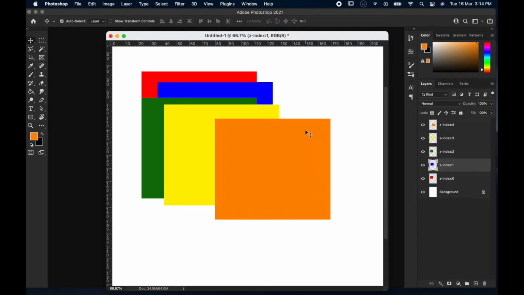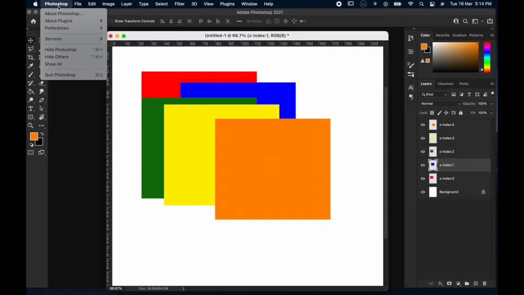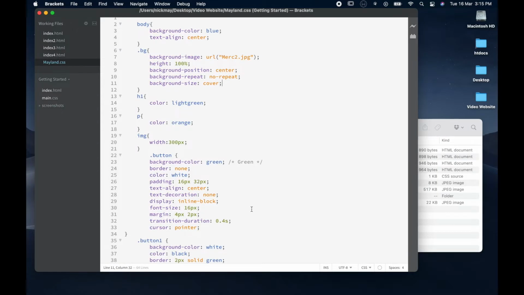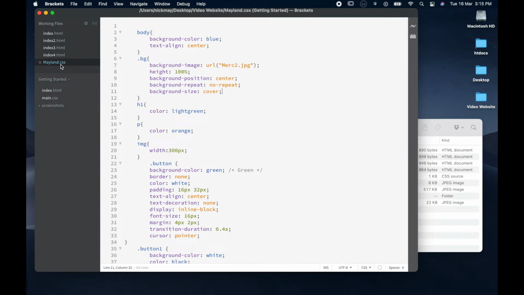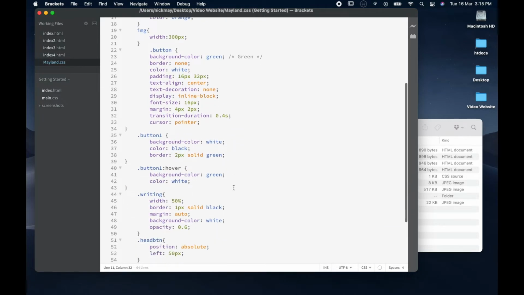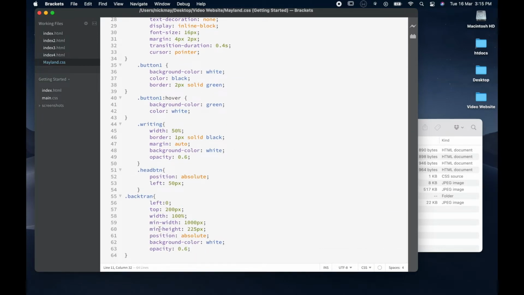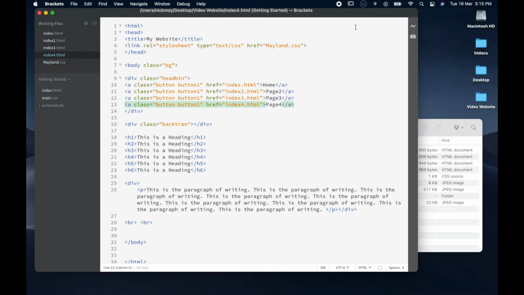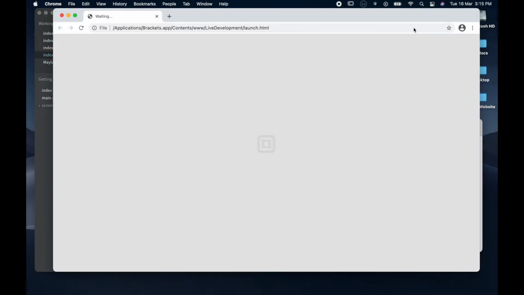Now what they do in CSS, they have a thing called Z-Index. All right, so I'm just going to show you that when we go to here. Now, I'm back in Brackets. I've got all the same files open that we've had in the last 4 or 5 videos. And I'm looking at my CSS right now. And here's my transparent background, okay? So if you followed along on the video, you'll know that this is a div, and inside the div I've given it a class, and the class is called backtran, and this represents the transparent background on our website on page 4, right?